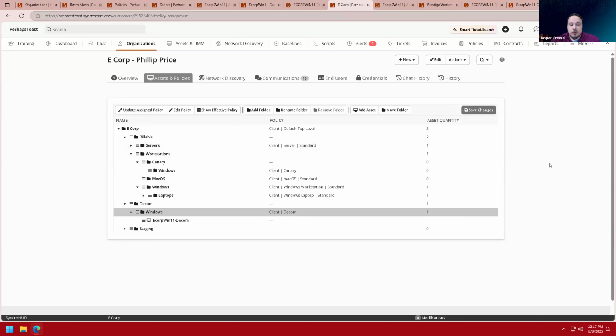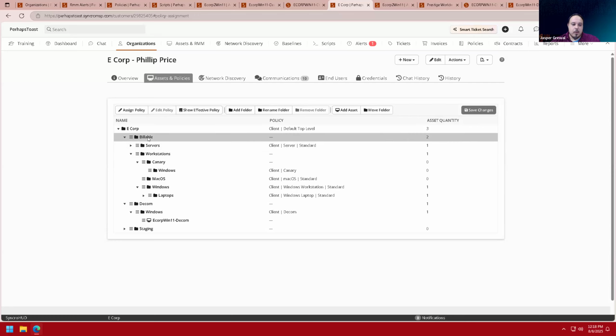Yeah, if it's in use, if it's in production, it should be billable because we're paying for those MDR licenses, we're paying for all the security, there's maintenance. The work to develop a Syncro instance, the work to build your policies, to validate patches and things, you should be billing for your time, and that's how we recoup that investment. So we say if it's in billable, it's billable, and if it's not, then it's not.